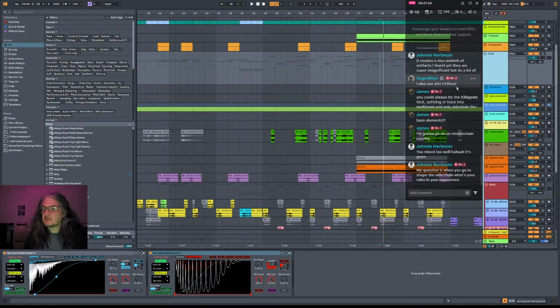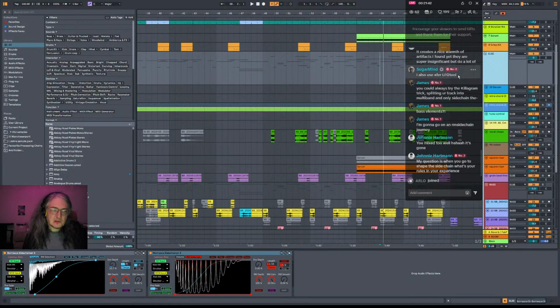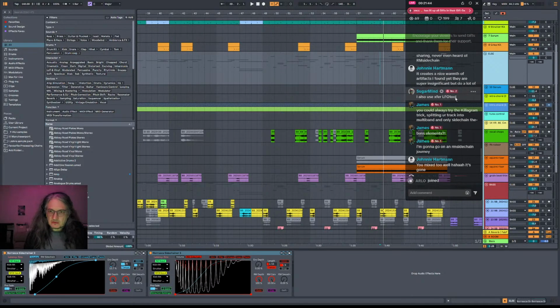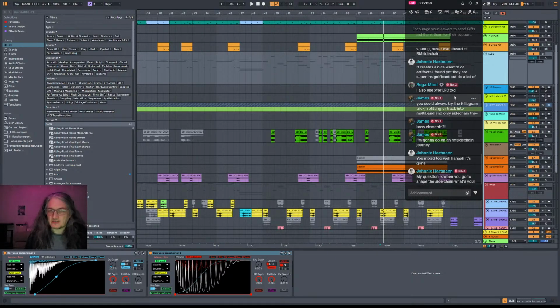But no, I have used LFO Tool. I know you can do it with the AutoPan. It's got a funny name, AutoPan, because you can do square wave chops. I did use LFO Tool just to shape some strings, to get a mad sort of staccato strings, but an audio staccato, not MIDI. So it is still useful, definitely. It's not out of date.